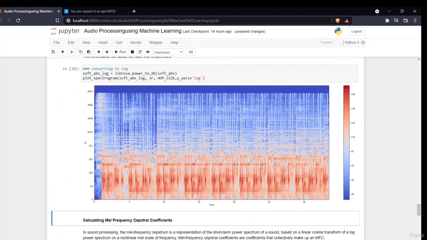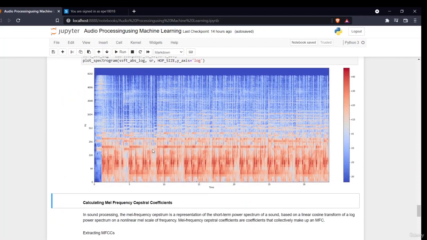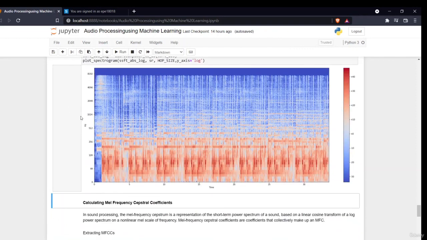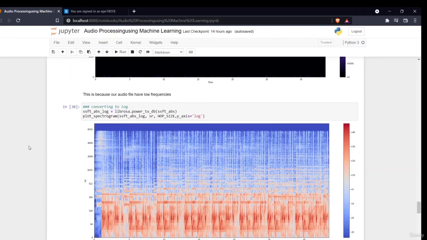So as you see, this is my spectrogram. So now how good this is, this is all converted into my log value. This is also in log, this is also in log. It is describing all my frequencies, where the note is higher, it is conveying a higher value, and wherever there is a low note, there is a pause. So these frequencies are mainly used if there is a voice, if there is speech, and if someone is speaking and gives a pause, it will be completely blank here. That means there is a pause.